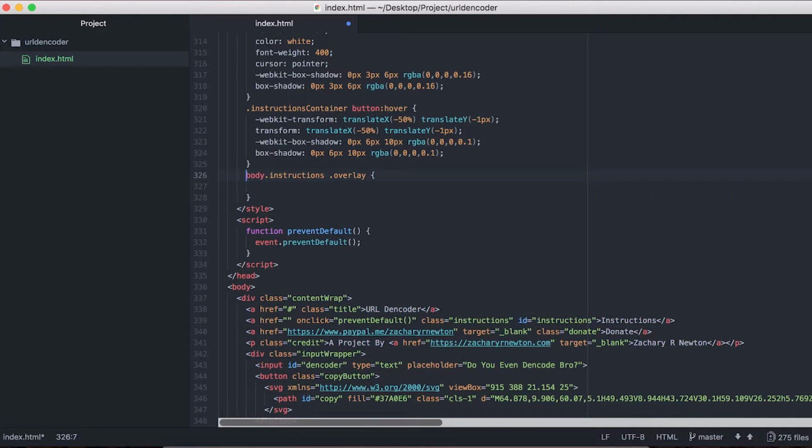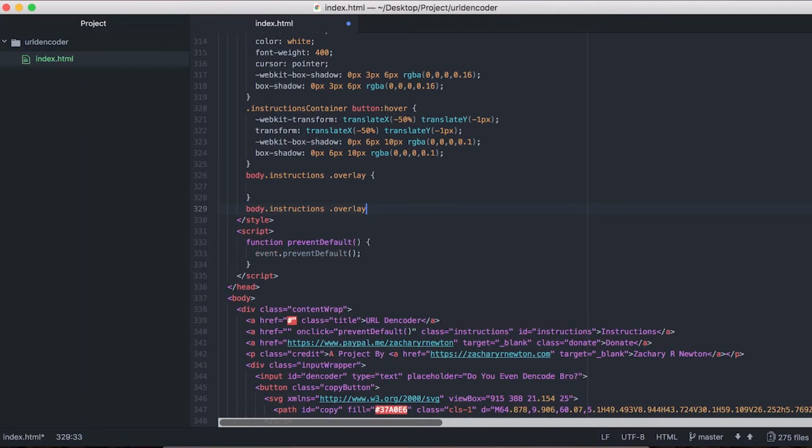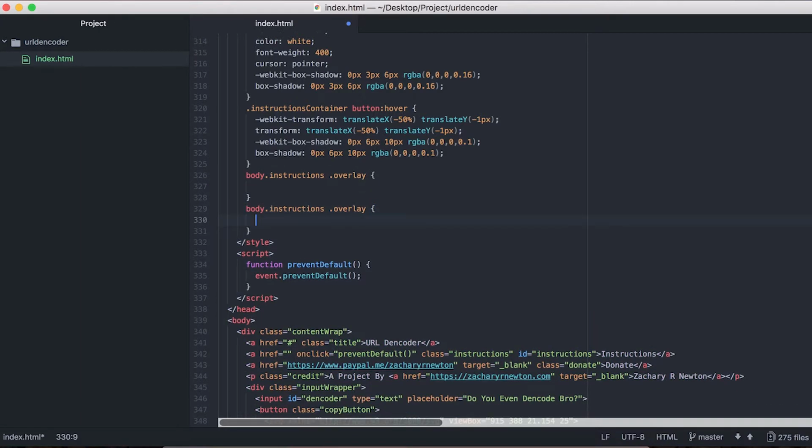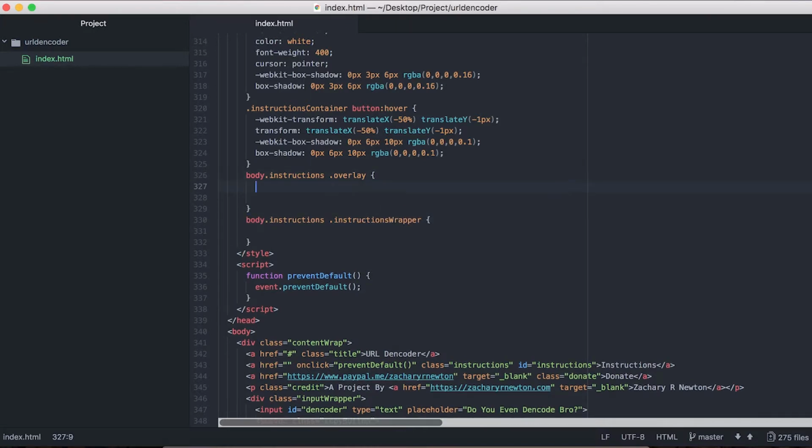And then we're also going to do this same thing after this, but with our instructions wrapper. Okay, so our overlay, when the body has a class of instructions, needs to have a few things. First of all, we need an opacity of 0.6.